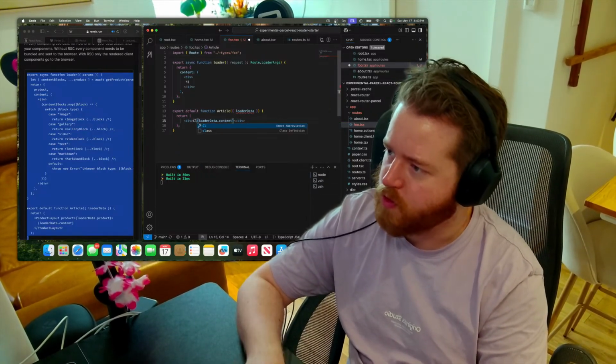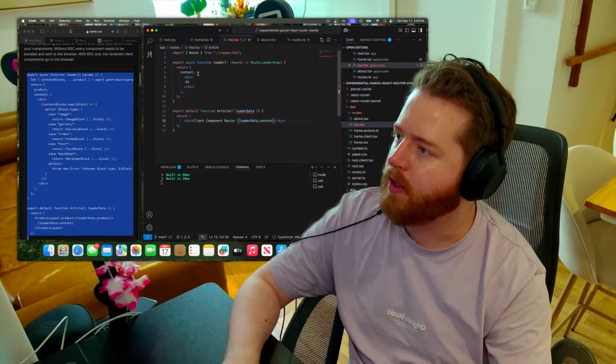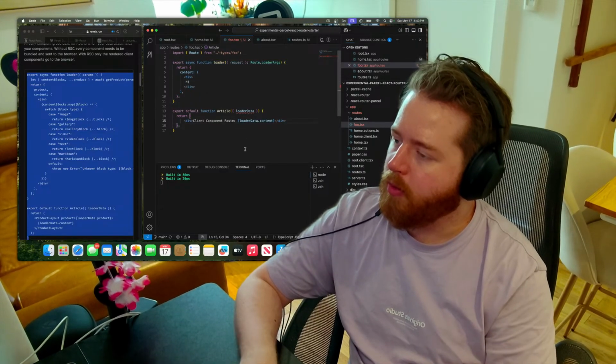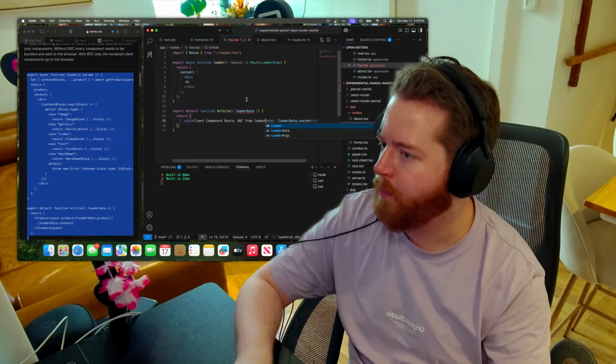So what was this called? This was a client component route, and then that is our RSC from loader.